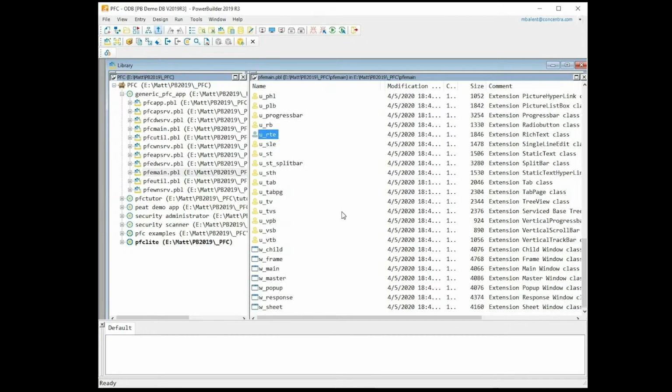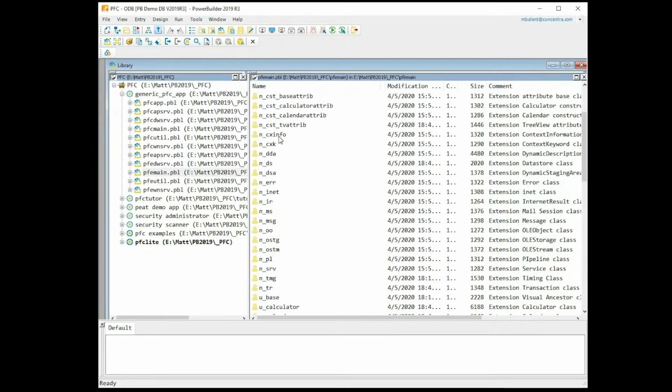I figured if I'm going to need it, I'll create my own, or I can always go back to the PFC, get the original object out, change the references, and import it into my new library. But the vast majority of these objects, they're not brought forward, which makes the task much easier.